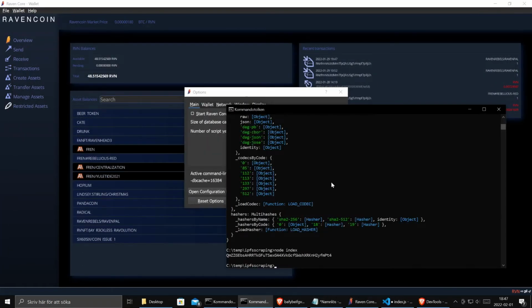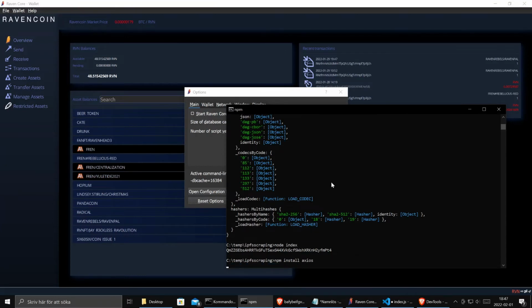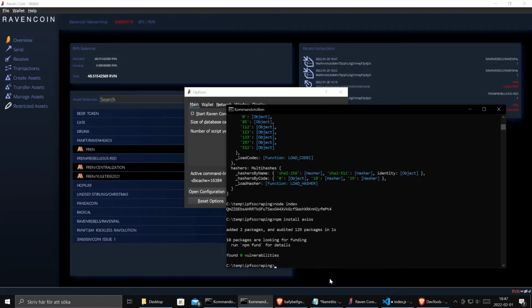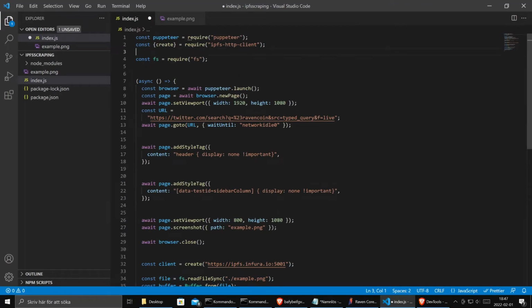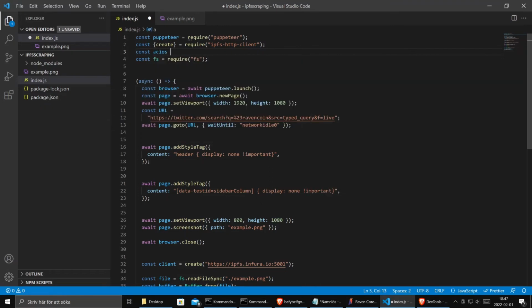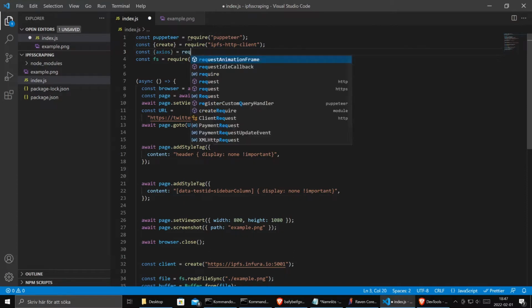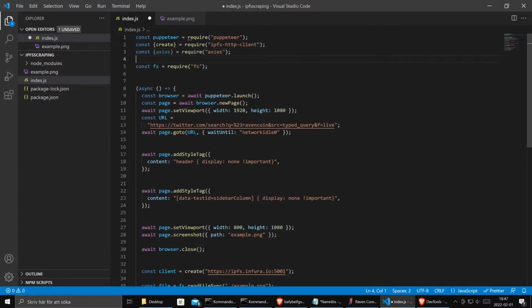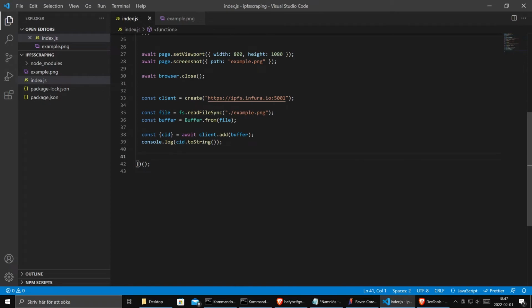And to be able to communicate with our wallet, we use Axios. There we go. Now we have Axios. So let's import const Axios. And how do we communicate with Ravencoin? Well, it's not that difficult.